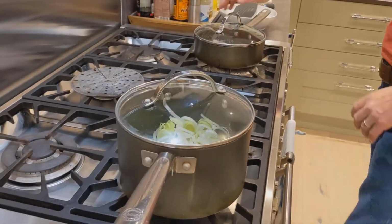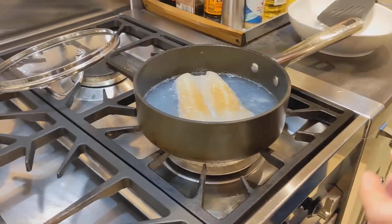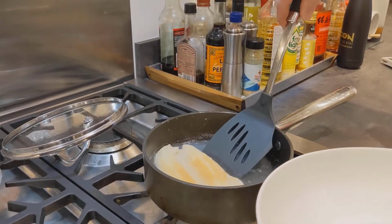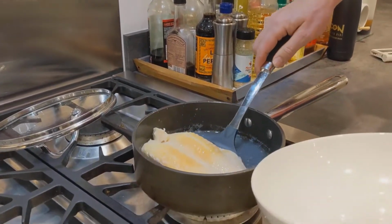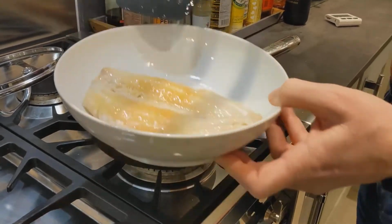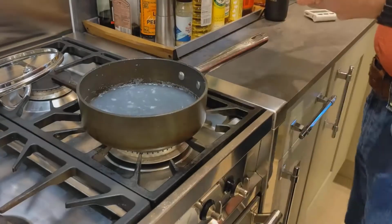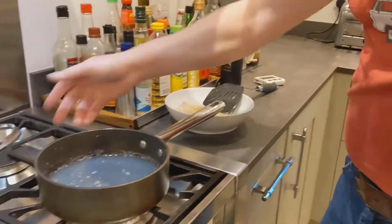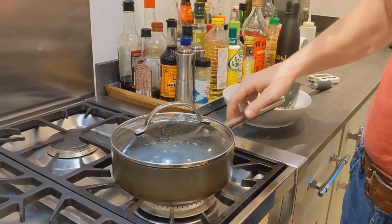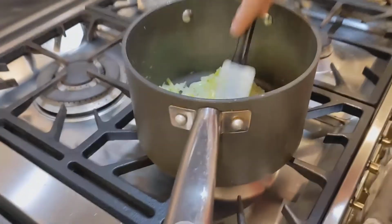In the meantime, my fish has cooked off nicely. So all I'm going to do is take this out. You can see it's starting to flake itself. Put that in this bowl. Let that cool down until it's nice enough to handle. And of course, as I said, we're going to keep the water because that's going to form most of the basis for the soup.